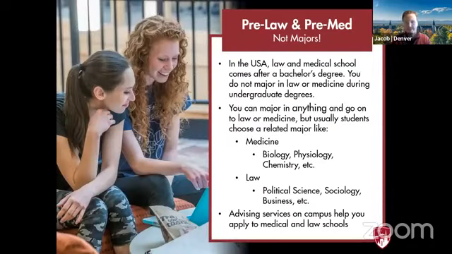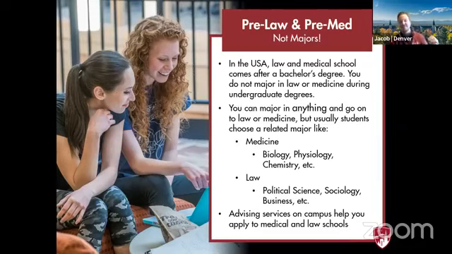I also want to make a note about pre-law and pre-med, which is something we get asked a lot about. In the USA, law and medical school actually come after a bachelor's degree. So you do not major in law or medicine during your undergraduate years. Although I do know there are a few schools now that offer an undergraduate degree in law studies or legal studies, it still is set up for you to go on to law school, which is a master's level program. For law and pre-med, you actually can major in anything and then go on to law or medicine.